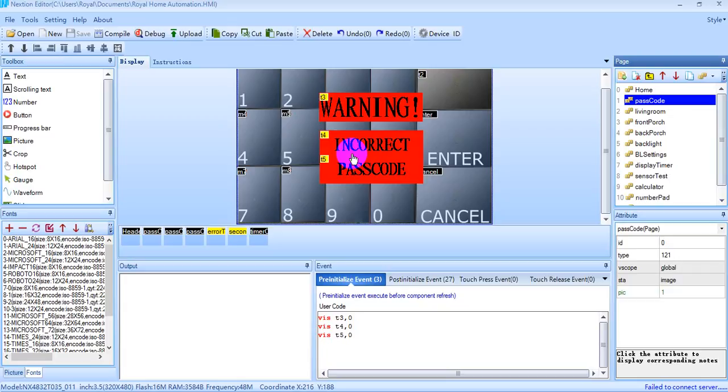So for this one you have a hotspot and then a text, so it's not too bad. When it's multiple buttons, then it becomes a problem. But we're going to do this differently. So in my original programming itself, I had it as a text box, and once you enter the text incorrectly, you get this warning: incorrect passcode. So the original way was it was over the hotspots themselves.